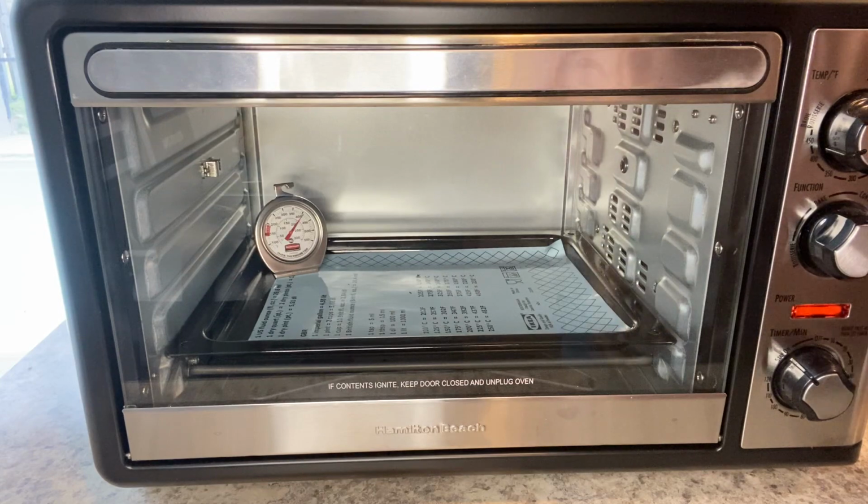You may have it set on a timer or set at 400 and it may not be there. You may put it in too quickly. So it's always a good idea to have your oven thermometer inside just to make sure that your heat is at the correct temperature. Remember, when opening and closing the convection oven, your temperature will go down, so keep that in mind.